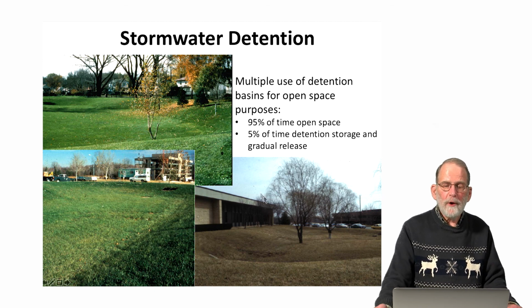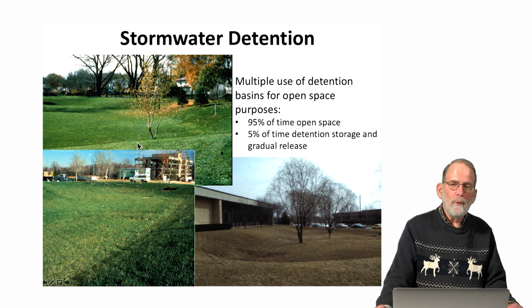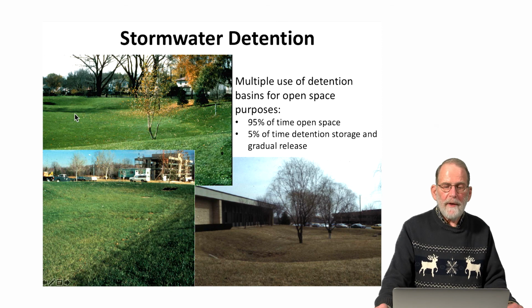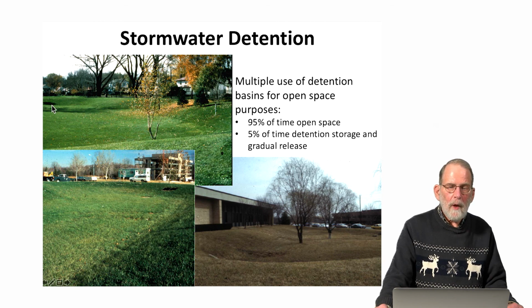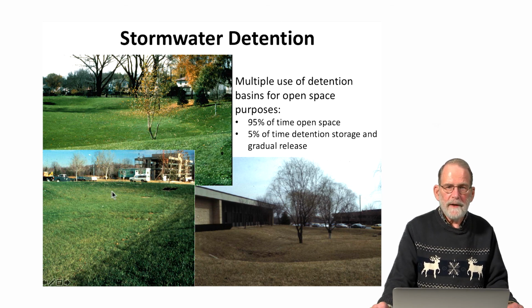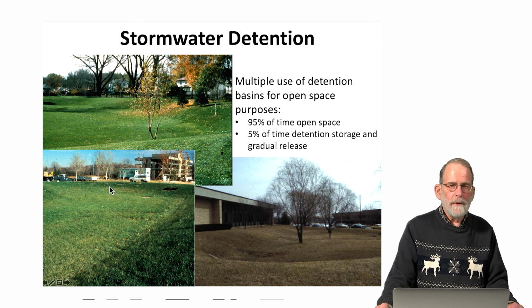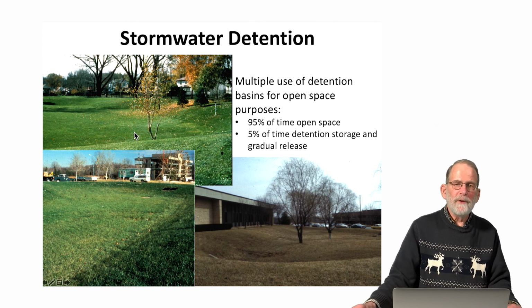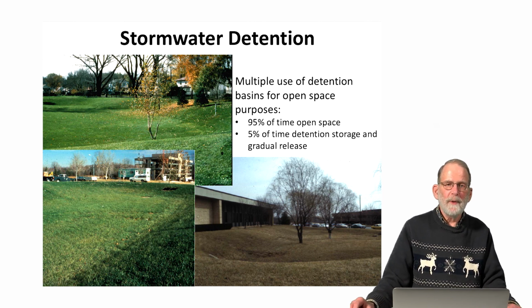We can also talk about stormwater detention basins and what happens to them when they're not full of water. We see three examples of stormwater detention basins where they each have a depressed landscape because they're used to store water. We can see the drain where the cursor is here in the lower left. We can see the drain here with the detention basin, and then the drain here with the detention basin. And for 95% of the year, these landscapes are essentially dry landscapes, and they become multi-use landscapes that can be used for various kinds of open space purposes.